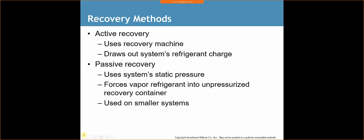There's another method. We have the passive recovery method. It uses system static pressure. Basically, we're forcing vapor refrigerant into an unpressurized recovery container, and this is used on smaller systems. Personally, I've never had to use the passive recovery method. I've always used a recovery machine with a recovery tank to get all that refrigerant out.